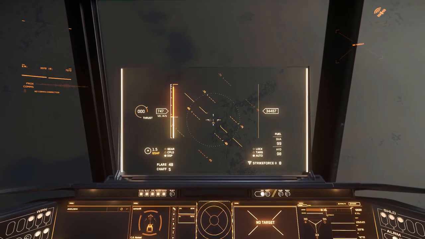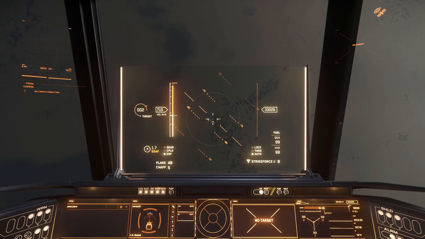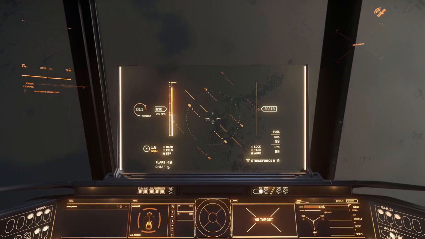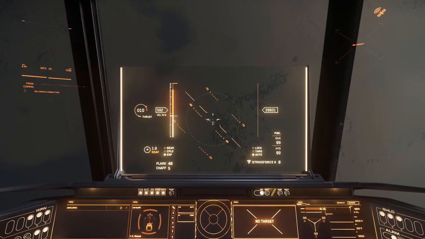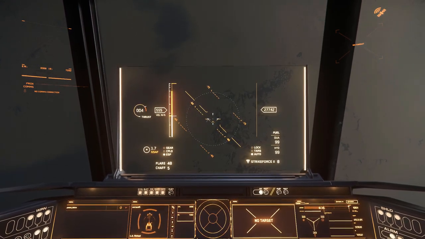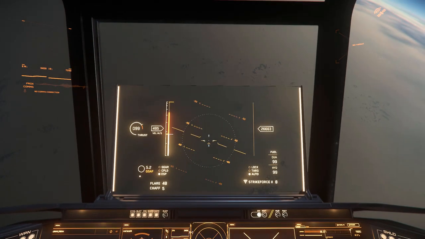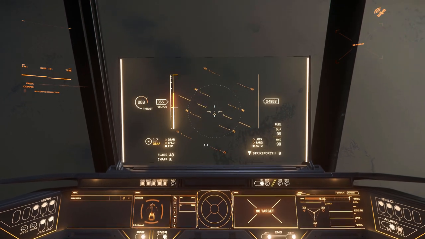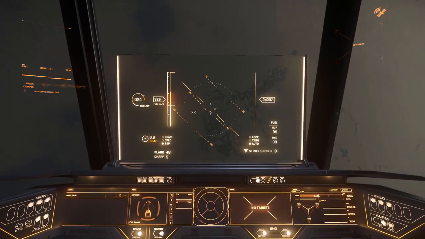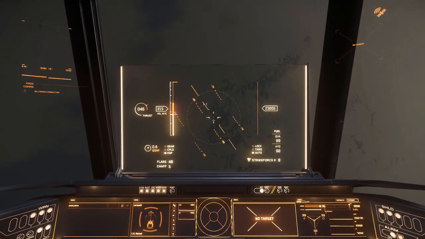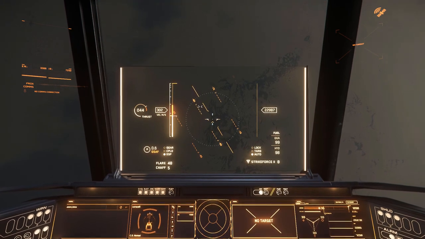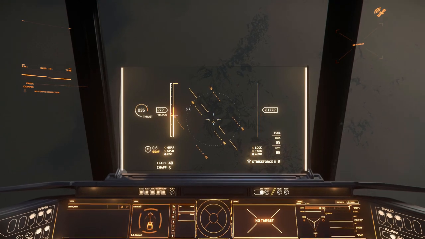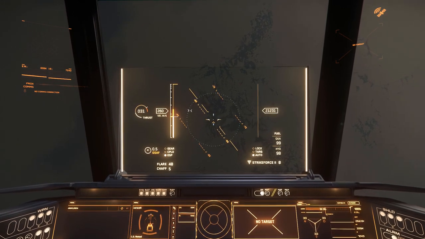Again, I'm not doing anything. The ship is just free falling. Notice the more you point your nose down, the less your thruster gauge is actually working. Because for some reason that thruster stuff is still working even in decoupled. Not sure why that is, but if you were to level yourself out, notice the thrusters. And I'm actually flying in decoupled. Okay, so just keep free falling down. The lower your thruster gauge, the more you're free falling without any interference. Notice so far I've only used 2 units of fuel for the entire exercise.